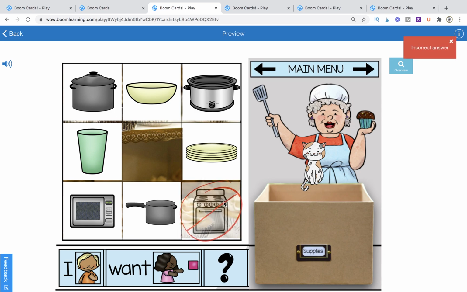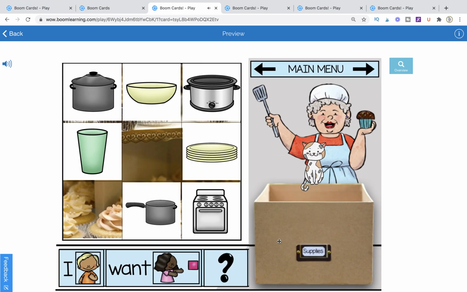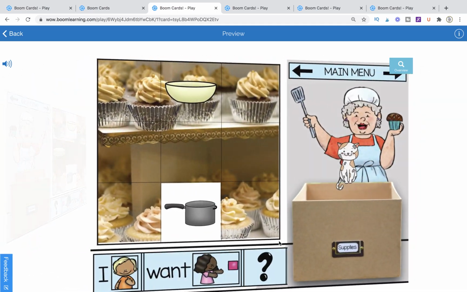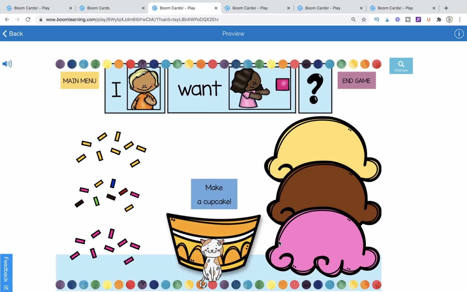Now we need to find the next item that wants to go in. Okay, so we're going to just click around. So your student would say, I want stove, and then when it doesn't want to go in, you can say, oh no, it's next person's turn, right? So you just click around until you find the next one, okay? And eventually the picture is going to be fully revealed. On this one, we notice that it is cupcakes.